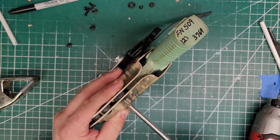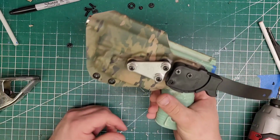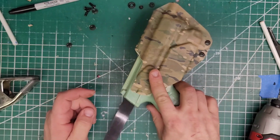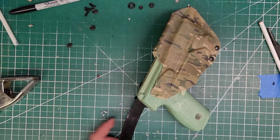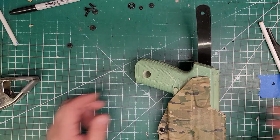Jason, you are gonna like this. Cause tell you what, my girlfriend just bought a 509 Tactical, and I don't know if you're gonna get this holster. Just saying. Actually, I lied. She bought a compact.